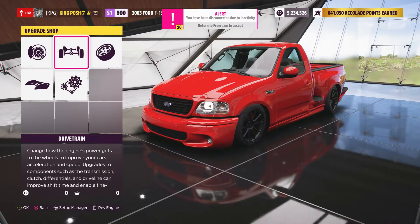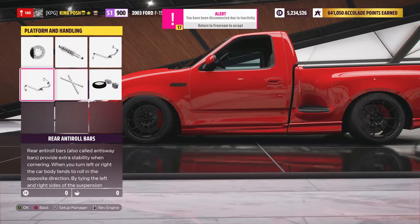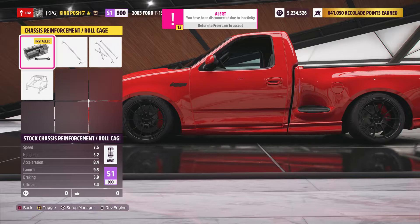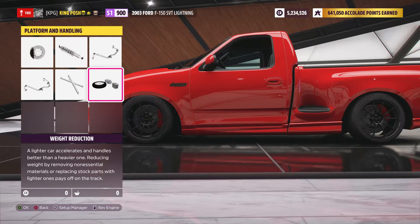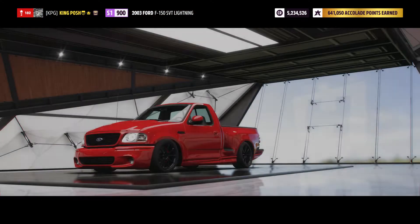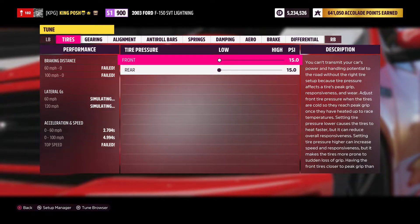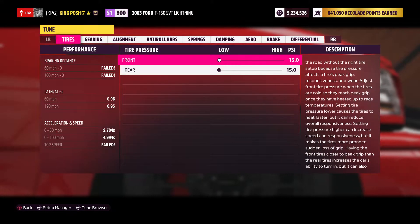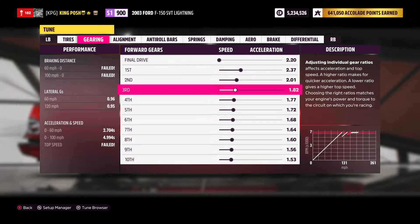It's got a 10-speed transmission, race drive line, drift differential, race brakes, drift springs and dampeners. This is a huge increase from my A800 that only had 1,356 horsepower — still plenty, but it had a lot of things taken off to keep it in A-class. This one's maxed out, gives you the max power, keeps you in the S1 range. You can definitely take both the S1 and A800 into open drift lobbies. With 1,515 tune, giving you a little extra grip, soaking in more points. Gearing-wise, first, second, and third are pretty much it — everything else is really close together.